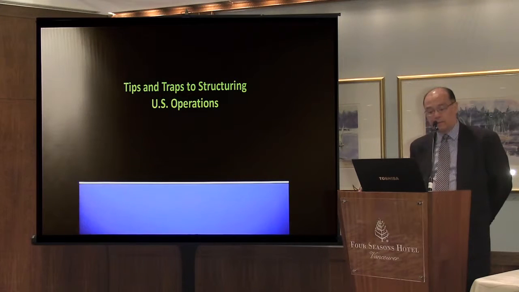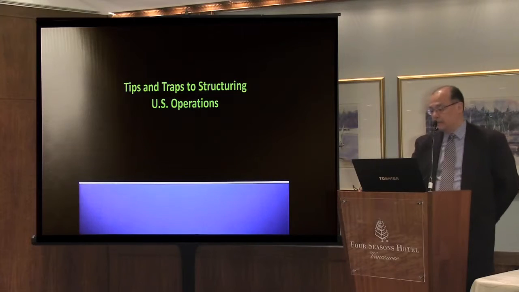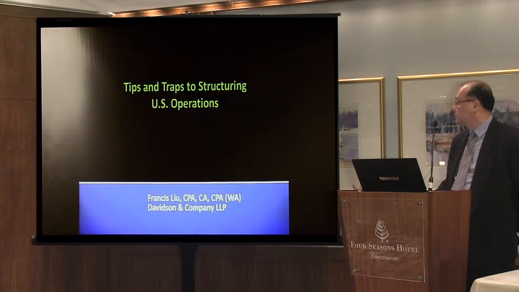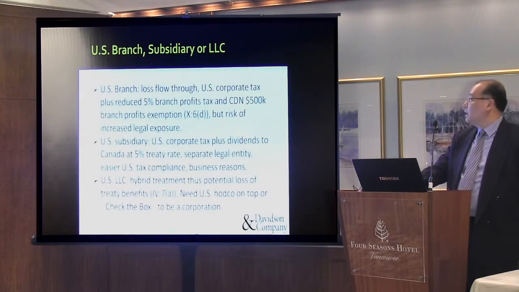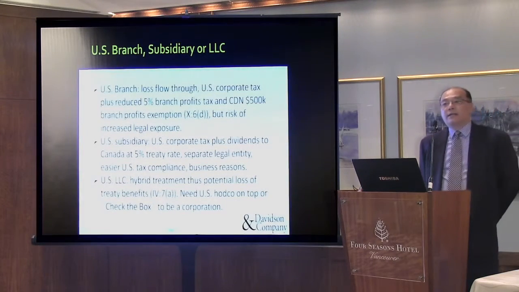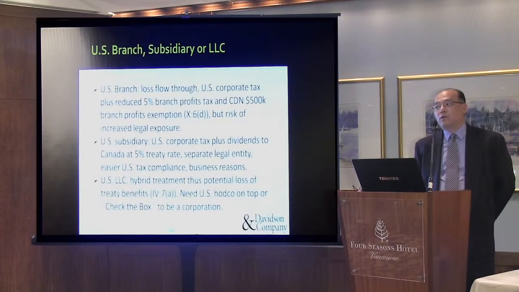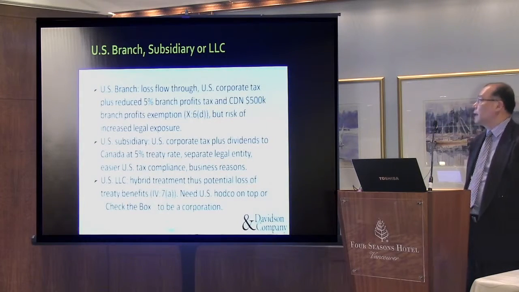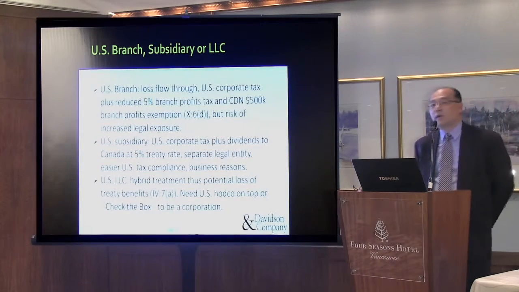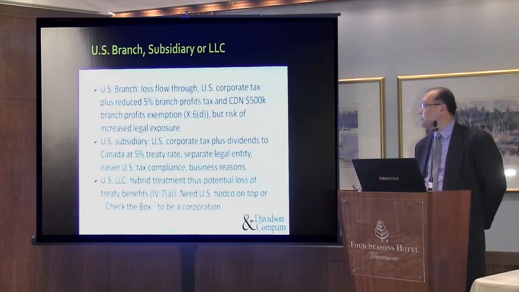and I'm going to talk about some of the life cycle tax issues that you will face when you have a U.S. trade or business. Okay. So the first question that I guess people would have to decide when you have a U.S. trade or business is what form is that going to be taking. And the three most common forms that you would conduct a U.S. trade or business in would be a U.S. branch, a U.S. sub, or an LLC.